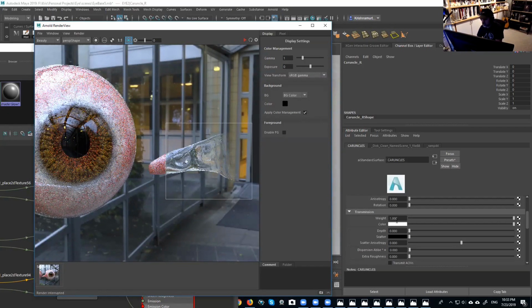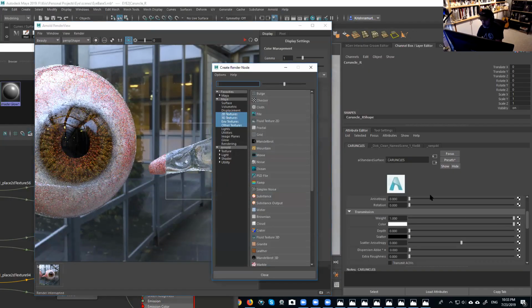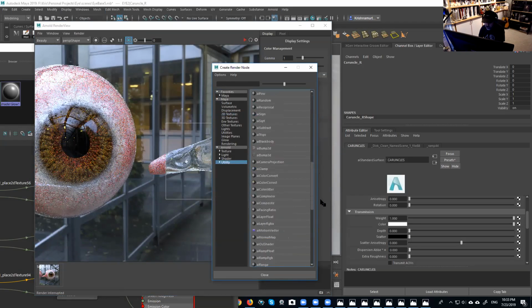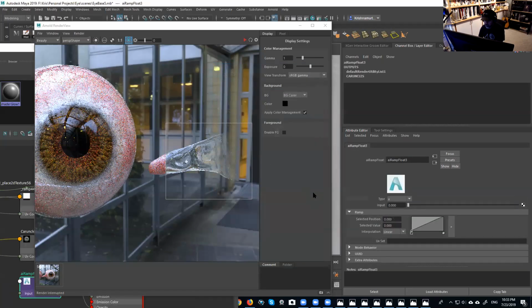So for example, if it's not working with the ramp from Maya, you just click weight. And if you go to this guy here, instead of using that 2D texture ramp that I used, you can go to the utility under Arnold, and you're gonna find there is a little ramp in here. So basically ramp float, so AI ramp float under utility. If you click that one, you see it's V as well. So it has the V in there. And then let's just try to render it here like that.